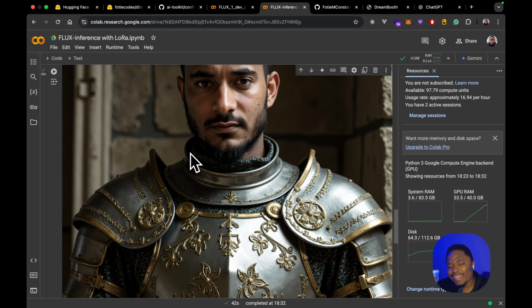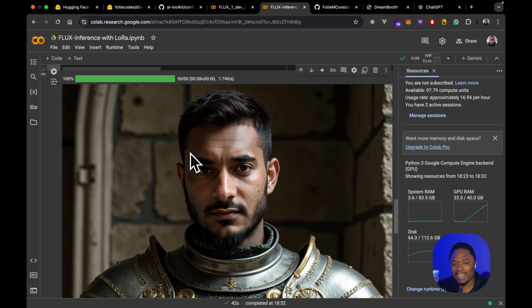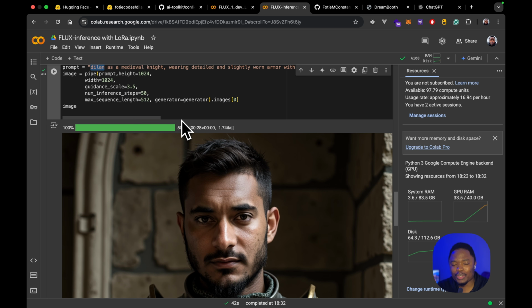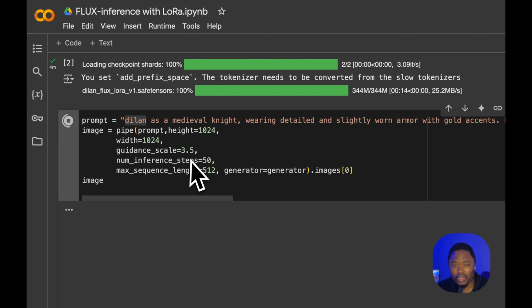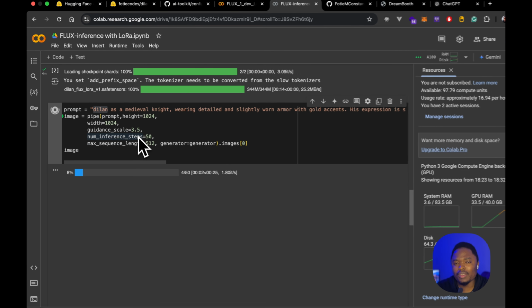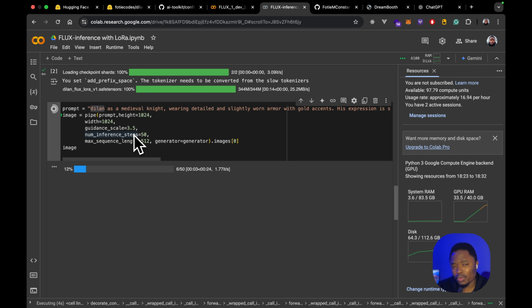Okay, this is not the best. I would say this is not so good. Sometimes it is not so good the first time, and you have to generate a couple of them to actually see something which is kind of close to what you're looking for.